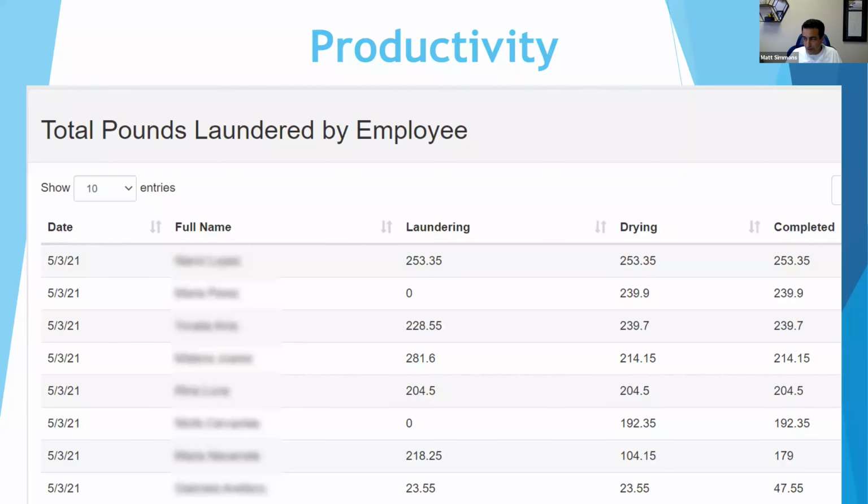Sometimes if you push for too many pounds, mistakes start happening and you'll start seeing that. So, you know what? At Supersuds, we're happy at 250 pounds during an 8-hour shift. And a lot of people have all different numbers.